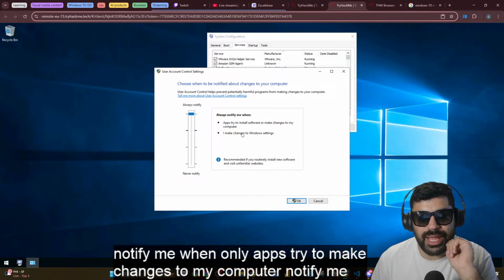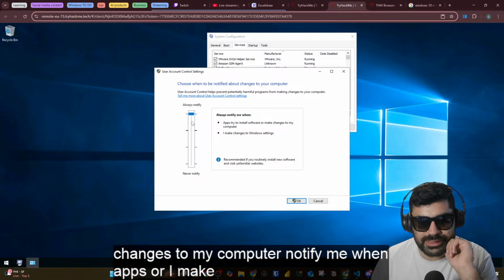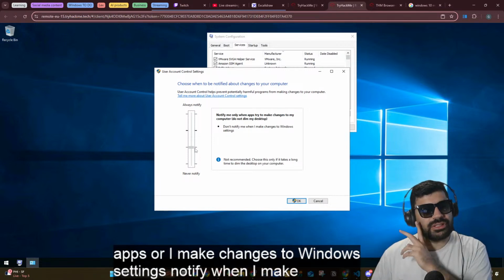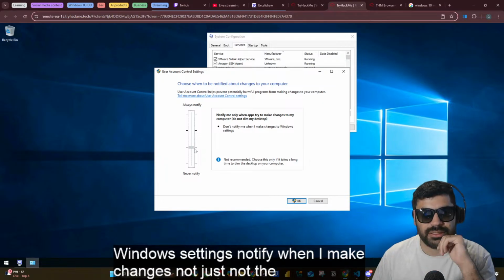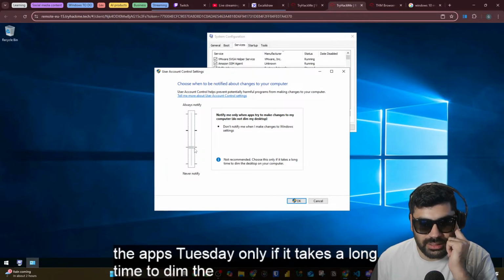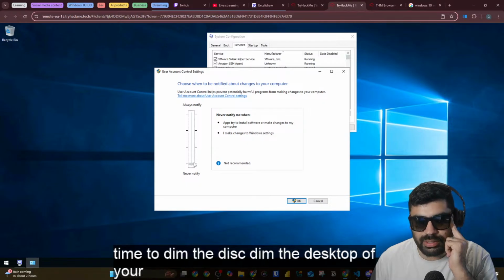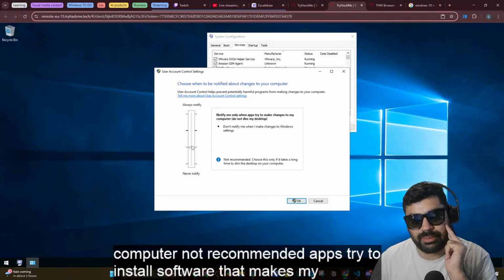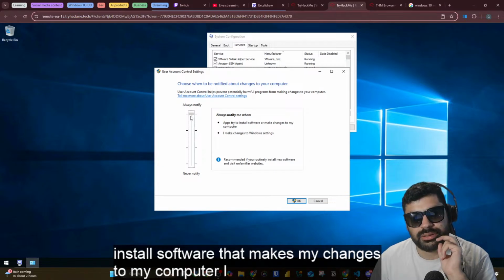Notify me when apps or I make changes to Windows settings. Notify when I make changes, not the apps. Choose it only if it takes a long time to dim the desktop of your computer. Not recommended. Apps try to install software that makes changes to my computer. Okay.